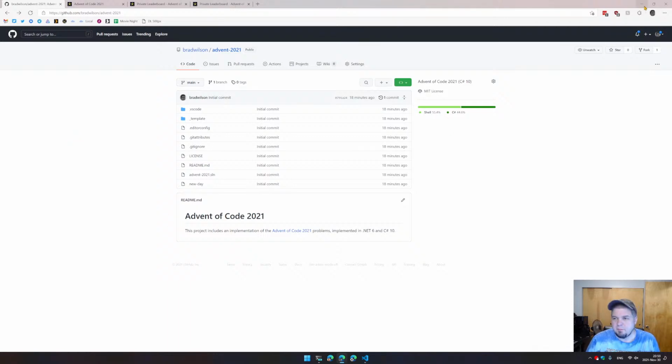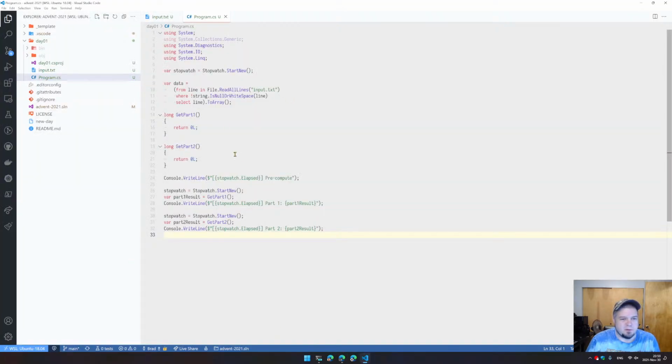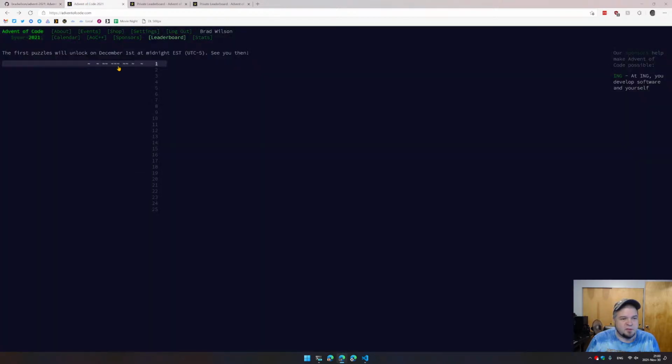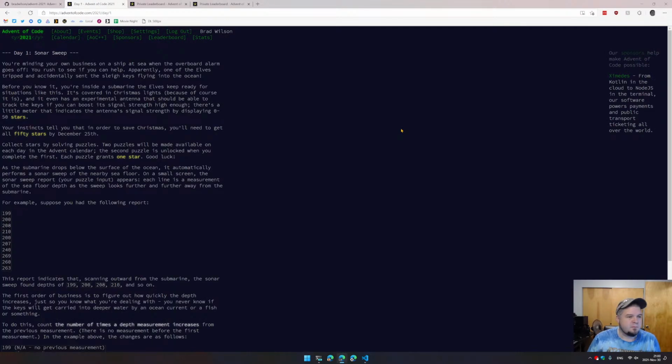I have set up a template for this already. I don't know if the template is going to be right. It's based on the template from last year, on the assumption that generally speaking, you have data that comes in a data file, and you need to compute two parts of the value to get the 2 stars. Those tend to be large values. So if I need to mess with the template a bit, I might have to do that today. But in general, hopefully this will work. So we'll see when we get to the first problem, which is up right now.